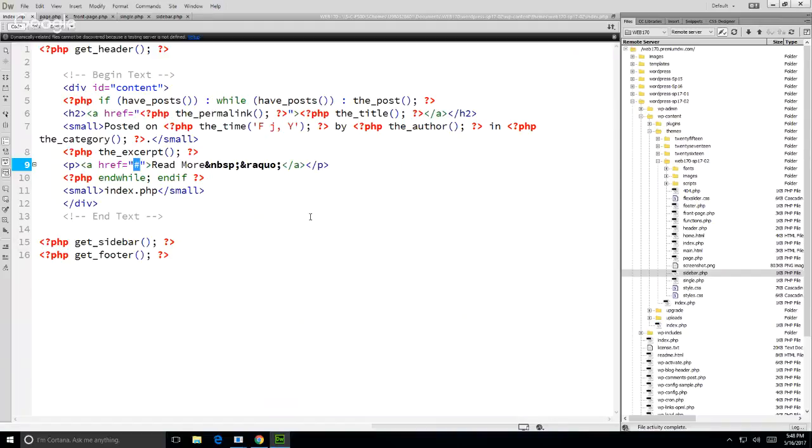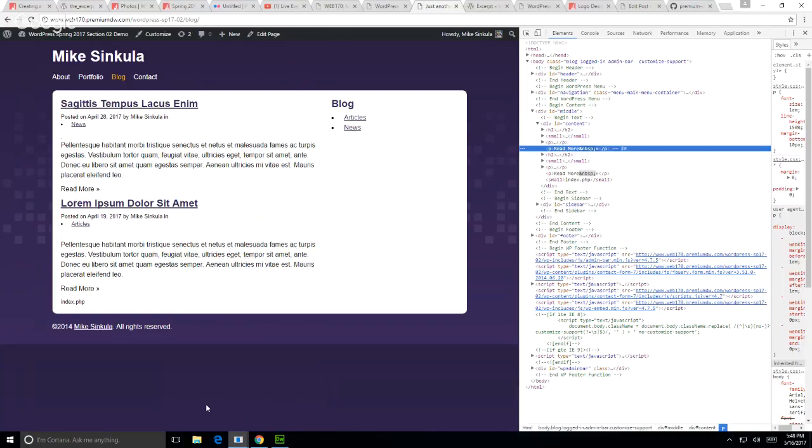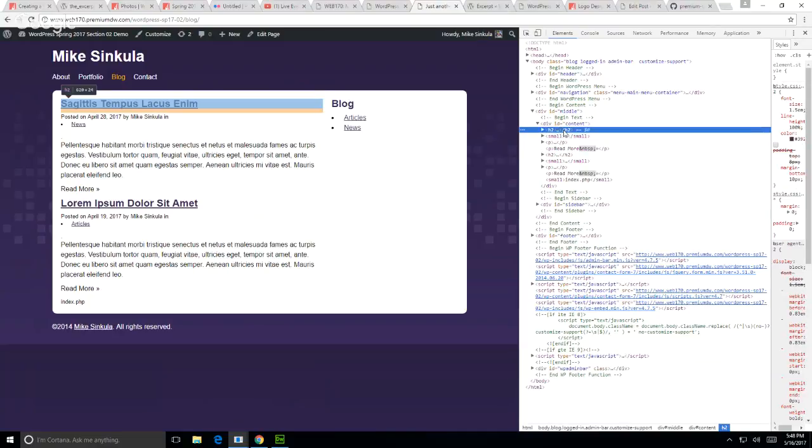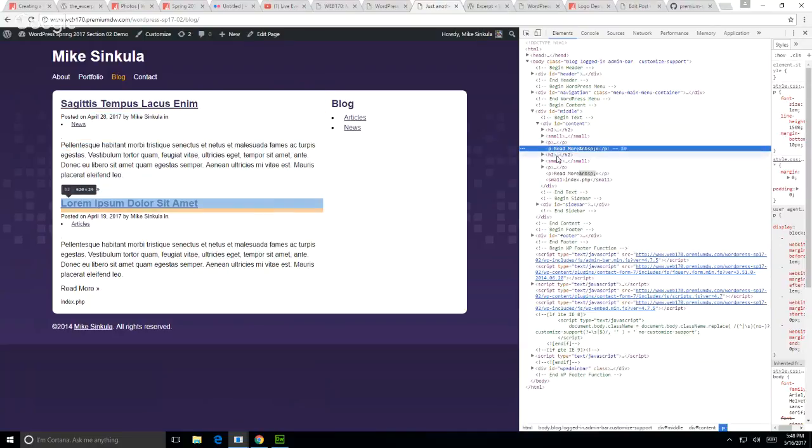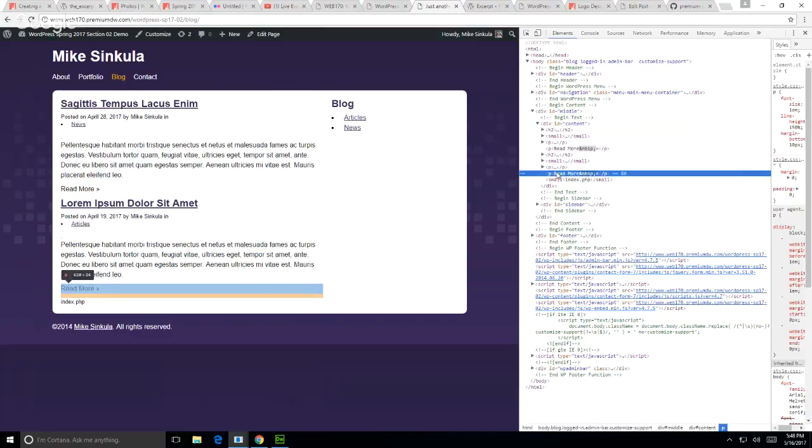Again, what's happening here is if there are postings, while there are postings, show me the postings, right? So if there are 2 postings, 1 and 2, show me then the headline, the small, the paragraph tag, the read more, the headline, the small, the paragraph tag, the read more for those 2 postings I've found, right?